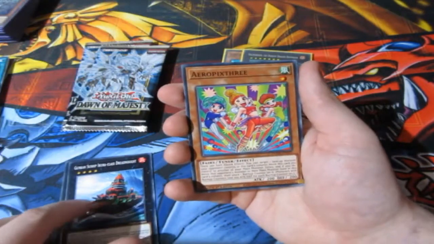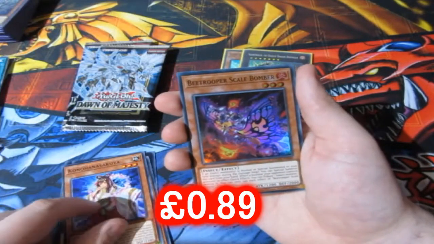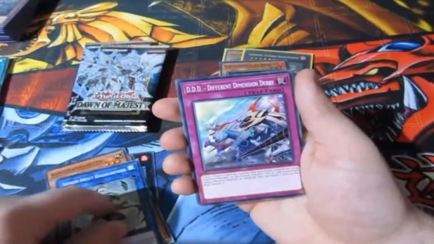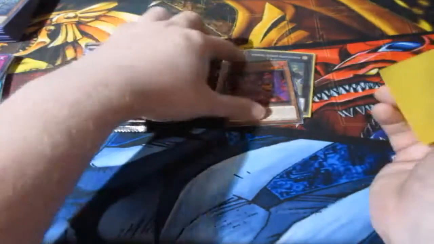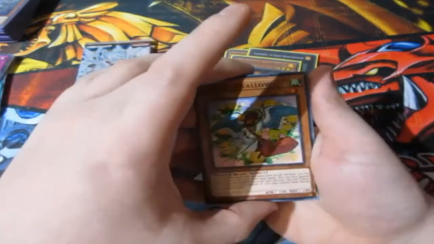Oh, wow, these look cool. We got Aero Pixie 3. We got ourselves Beach Rupert Scale Bomber for Super Rare. Triple D's Unlocking Viking Vortex. Alright, we've got 3 packs left. It's not looking good for us, people. Let's try and get that Ultra Rare.